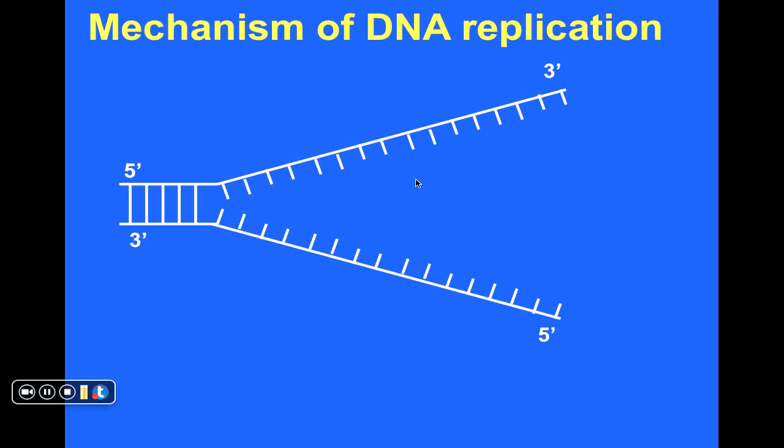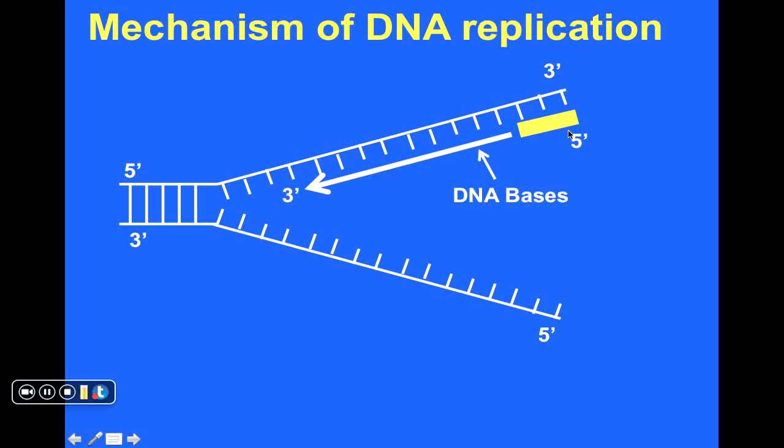One of the things that has to occur first is that a primer has to be produced. In other words, bases aren't just automatically added. A small primer has to be produced, and it turns out, oddly enough, that there's an enzyme that produces a primer, and the primer, shown here in yellow, is basically a short sequence of RNA bases. So here we have a few RNA bases that are added. Now that provides a 3' carbon to which new DNA bases can be added, again in a 5' to 3' direction. So once the primer is produced, it attaches to a portion of an exposed DNA strand. Then DNA bases can be added in a 5' to 3' direction, as we see here toward the top of this image.